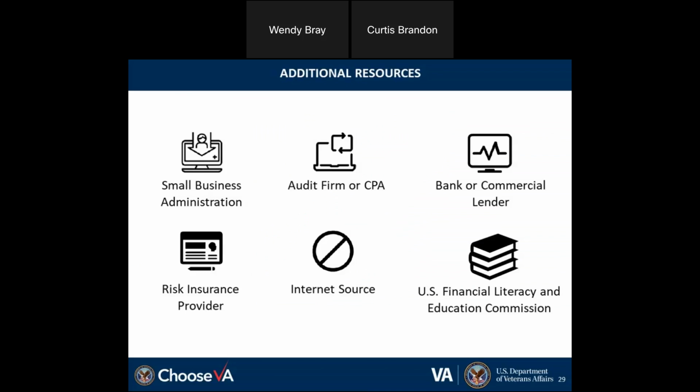These are also some resources that I'm providing you with today. I recommend that you visit the U.S. Financial Literacy and Education Commission site if you have not already. The U.S. National Strategy for Financial Literacy for 2020 states that financial education is key to unlocking the foundation of economic opportunity, empowering a strong and resilient economy. So Americans must acquire financial skills and knowledge to fully participate in our dynamic economy. You want to make sure of that because, like I mentioned before, one of the risks is finances. Maybe not having the right accounting system, or even not having an accounting system, could put your business at risk with the buyer.